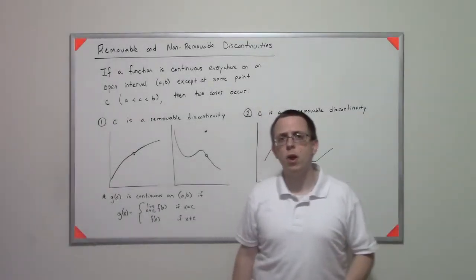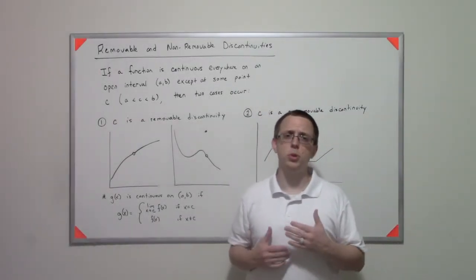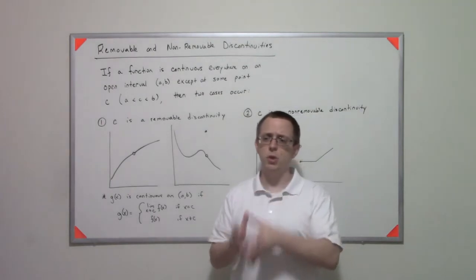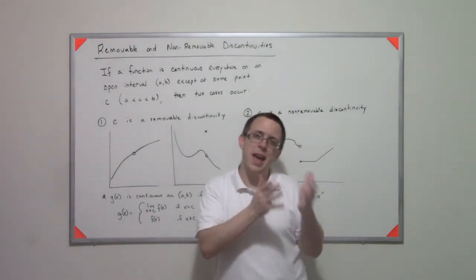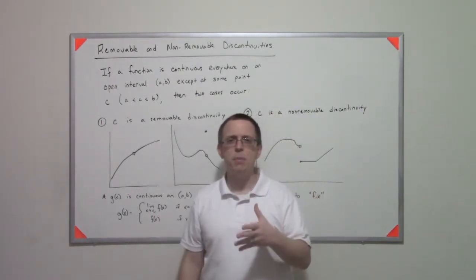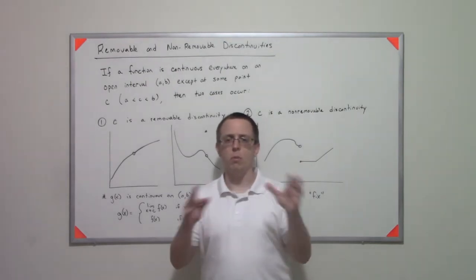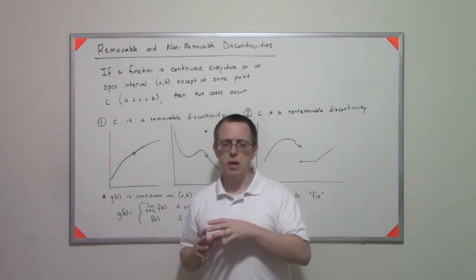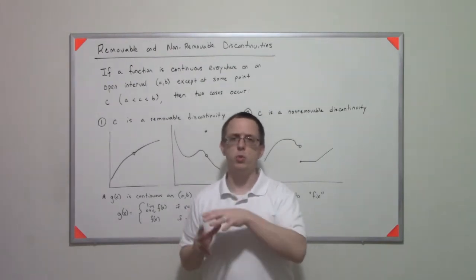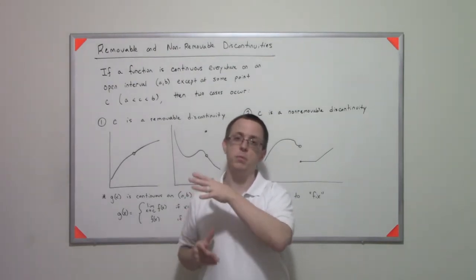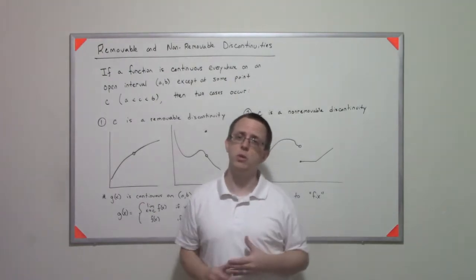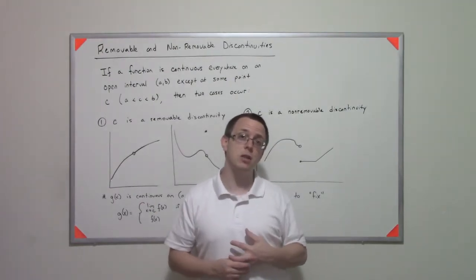When we want to talk about continuity of functions, it's important to discuss discontinuities and whether or not they're kind of catastrophic or not. This happens a lot when we're dealing with data in the real world or modeling phenomena with functions. We want to be able to determine if we have something that's pretty close to a continuous function or if we have something that's not.